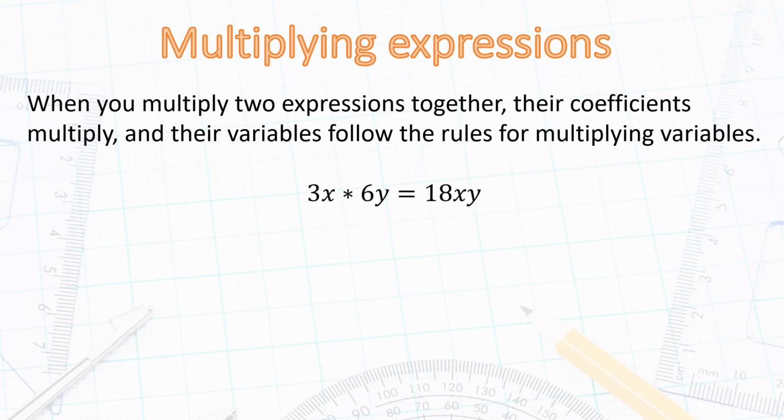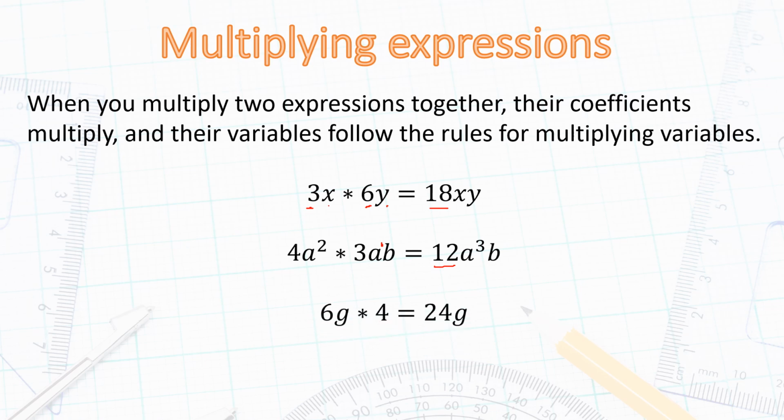Okay, so when we do multiply two monomials together, you're going to look at the coefficients first. So coefficients will multiply, so 3 times 6, 18. Then you look at the variables. If they do match, then we look at increasing the exponent. If they don't match, they just stay as they are. So like in this one, we've got 4a squared times 3ab, 4 times 3, 12. A squared times a, remember if there's no exponent, we assume it's to the power of 1. A squared times a will be a cubed, and then there's a b still left over at the end. And then 6g times 4, even though 4 has no variable, it's just 6g's times 4, which would be 24g's.